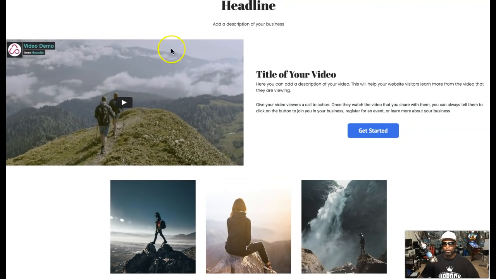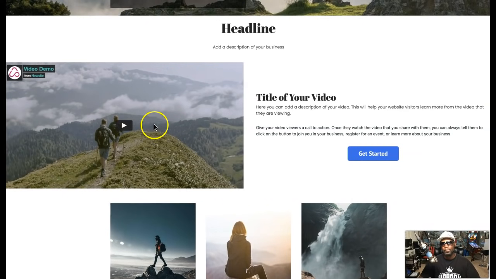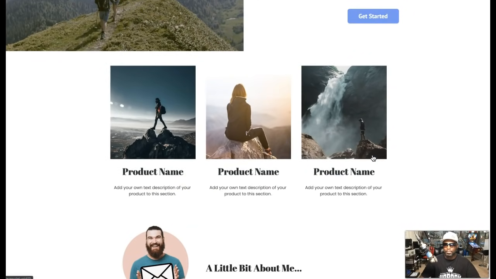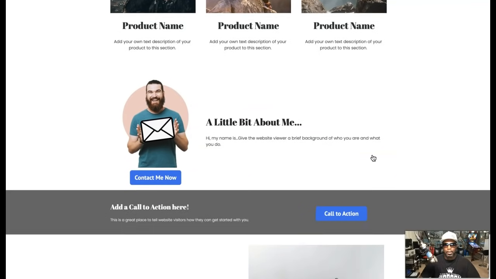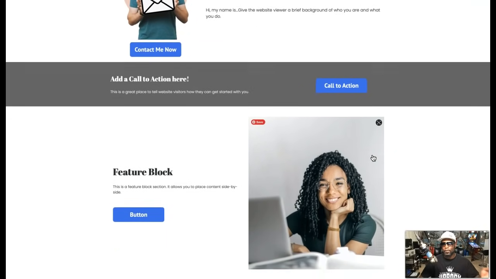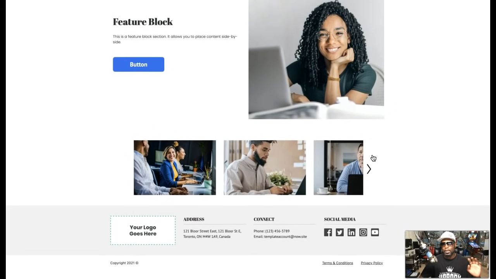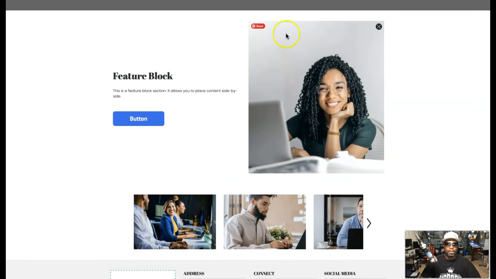It's already there, so all you have to do is say, okay, this video's here. Let me replace the URL with mine, and instantly you got a video right there. Same thing with this button. Let me change the information to this button, and I'll go show you what that looks like. Okay. And as you can see, a full layout website for you. All you got to do is pretty much just plug and play.